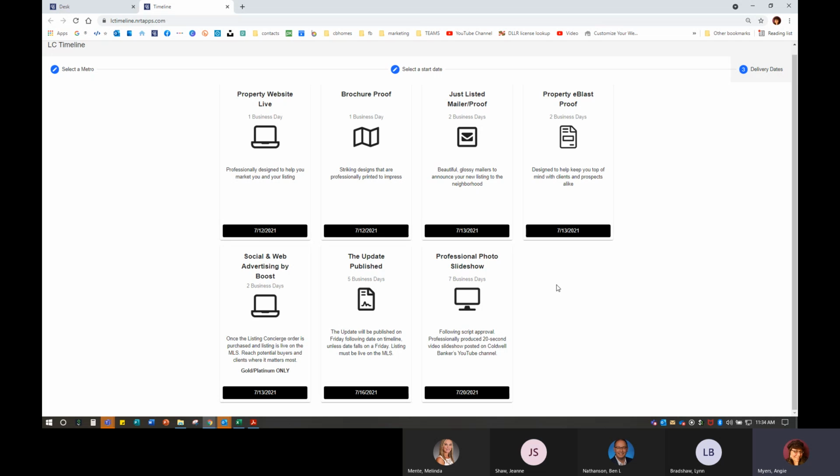We also have our update that is published every Friday. So I can see here, because I get my photos tomorrow, and tomorrow is Friday, that's not enough time for them to process and get it into the update, so it will go out next week. Even if it's already under contract, that's okay. It's just getting the information out there. It's published, it goes out to all the real estate agents to remind them, hey, don't forget to look. Here's a new listing in the area where you work, you sell, you buy, you rent. So it's going to hit all those.